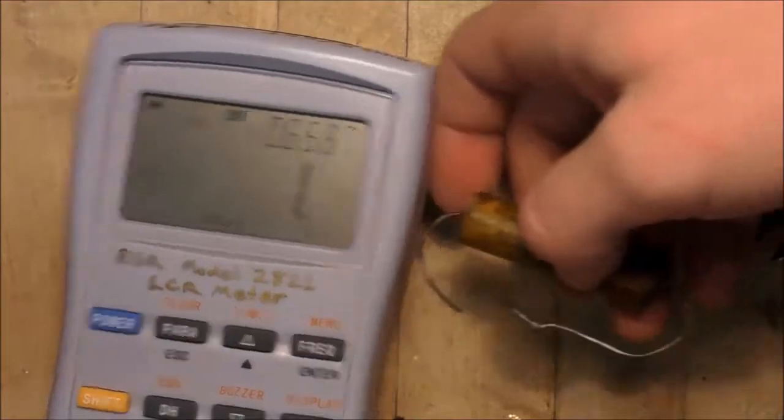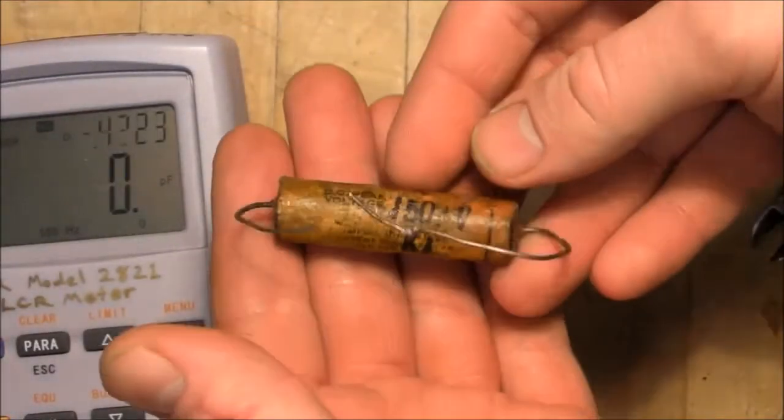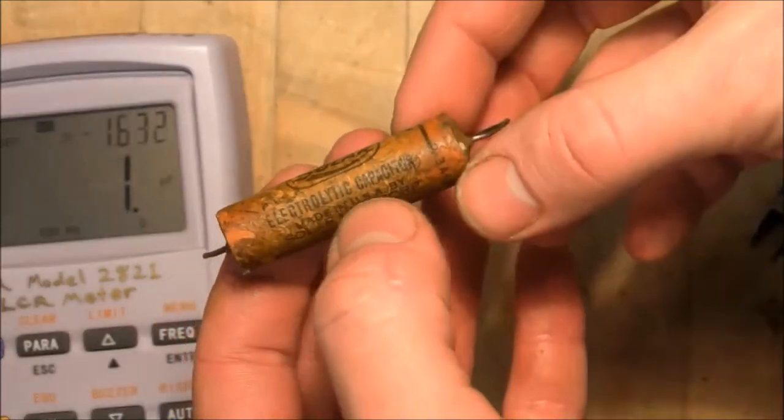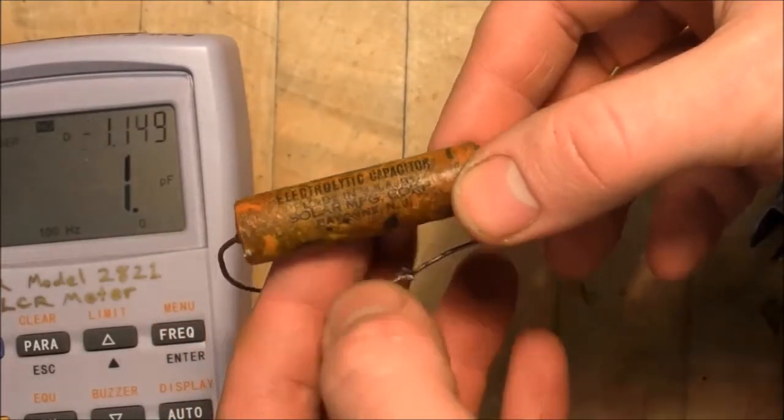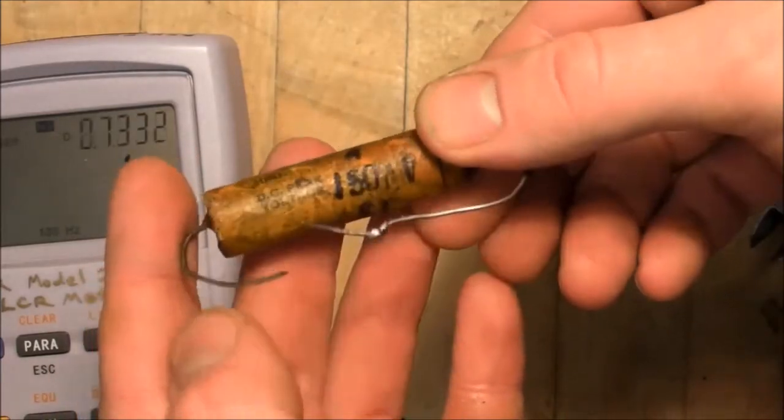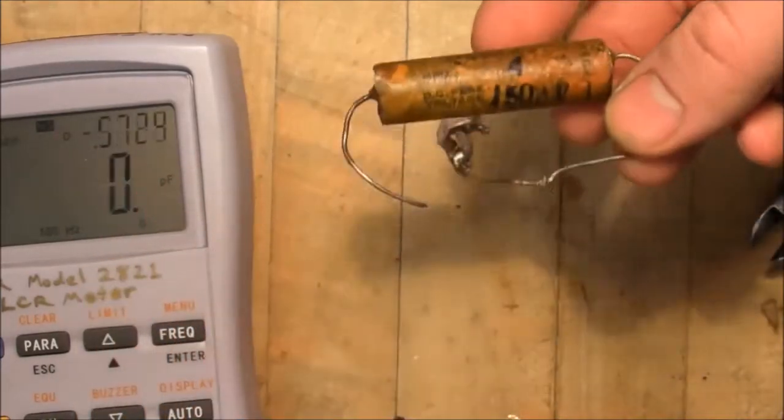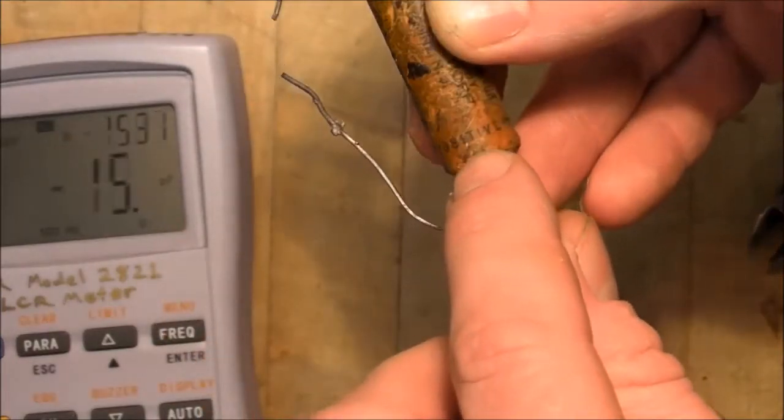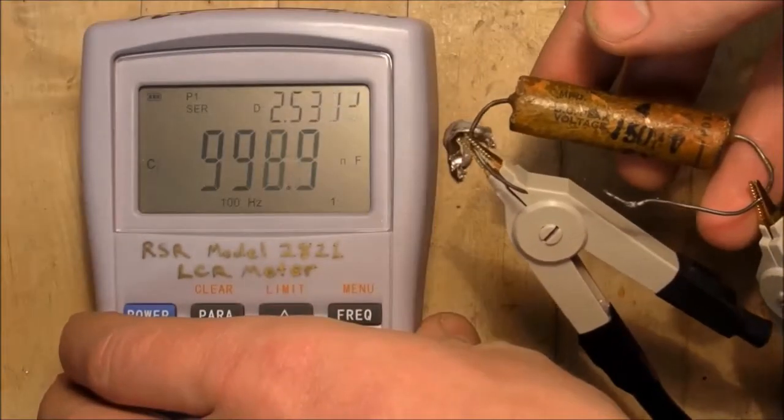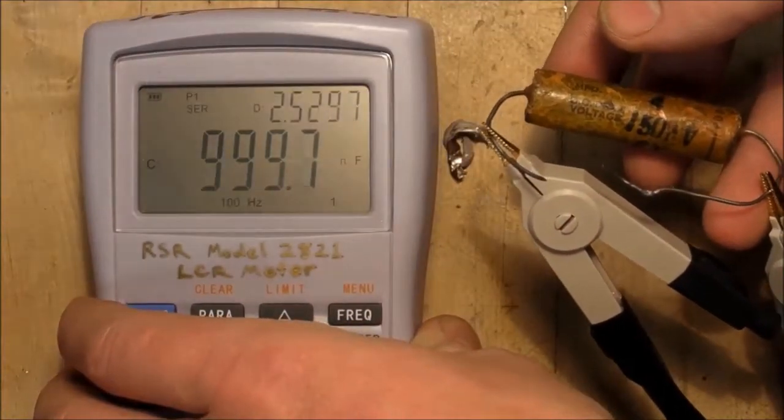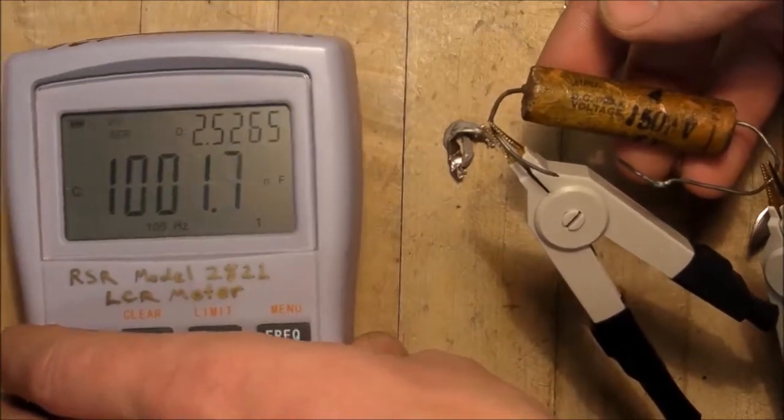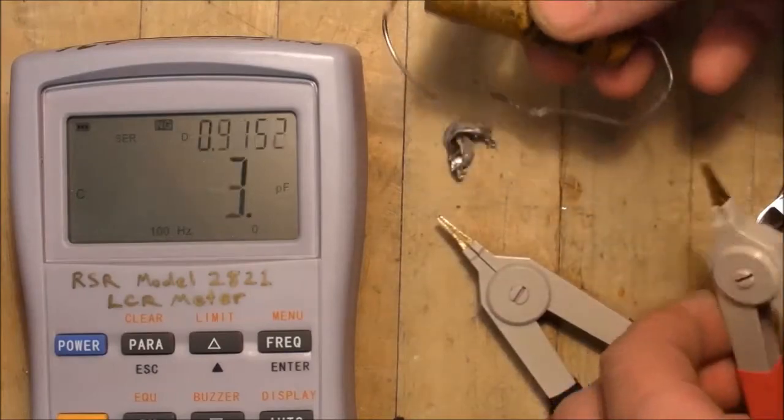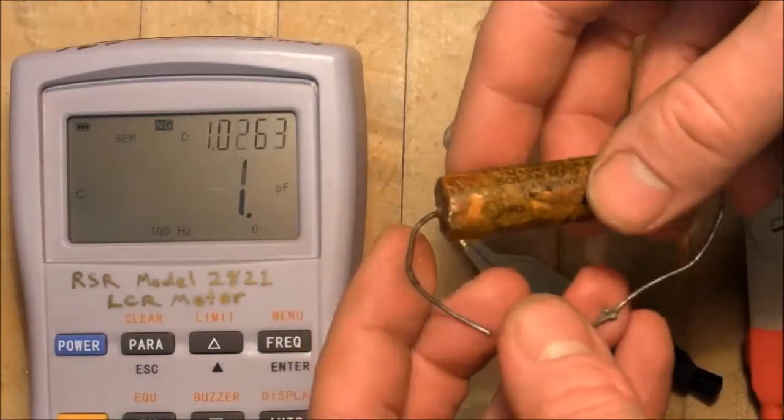Let's have a look at some of these other caps. Here we got a wax paper capacitor. Again, from the Solar Electrolytic, Solar Manufacturing Corp. A whopping four microfarad and 150 volt. And positive labeled with the word positive. How clever. So right now we're looking at only one microfarad. And a pretty bad dissipation factor. So it's no wonder why these always need to be replaced in vacuum tube circuits.